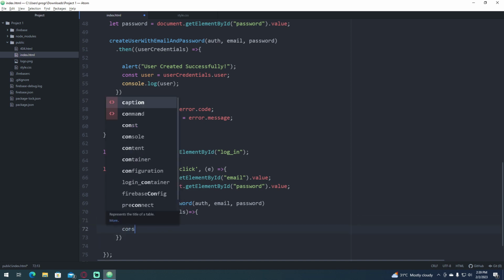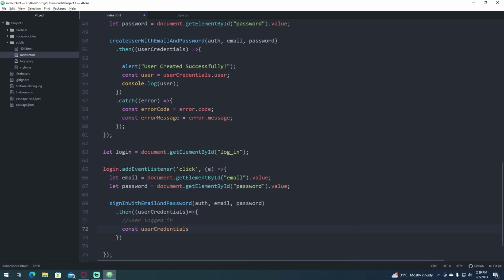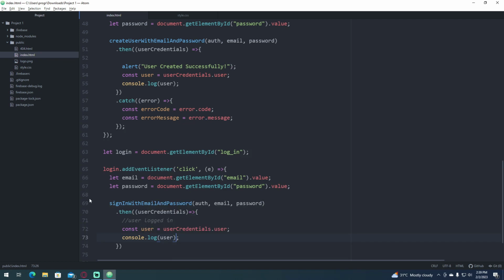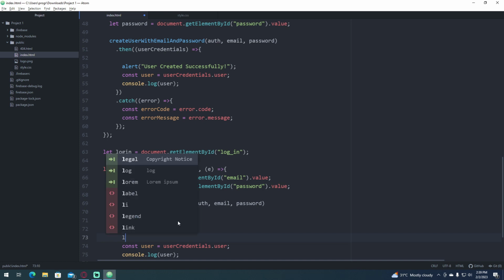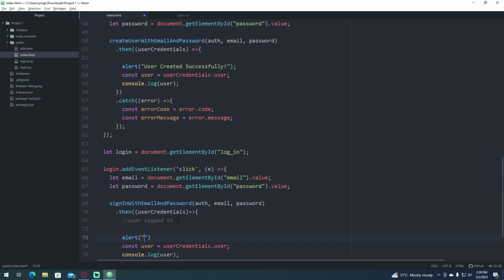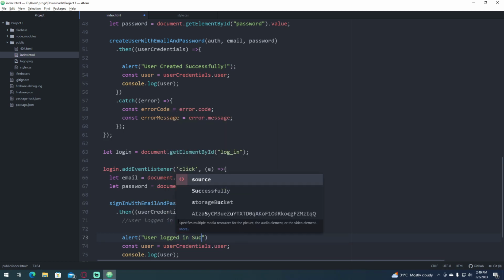So const user is equal to userCredentials.user. Then we're gonna print it on our log, so console.log user. Then we're gonna put an alert message that says that we are already logged in: alert user logged in successfully.